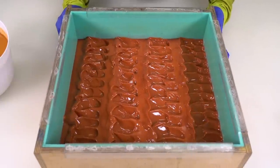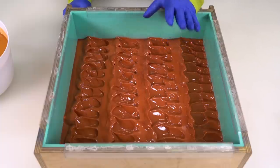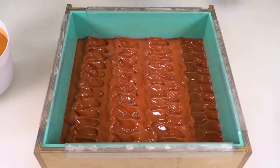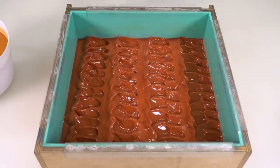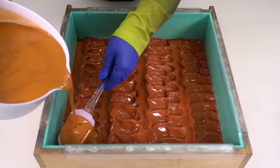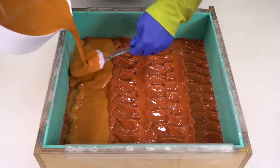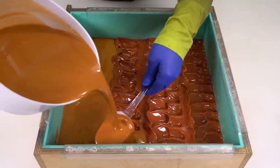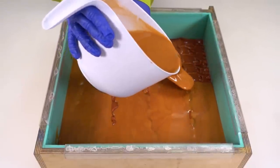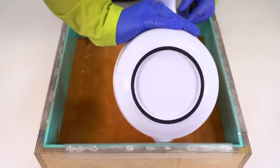Okay, so to save us a little bit of time, I already textured this first layer. It's gonna look very similar to the Be Kind soap. So when I'm pulling everything this way for the first layer, I'll pull everything this way for the second layer, and it'll look kind of effortlessly mountain rangy. That's the way I would describe it. It won't look exactly like a mountain range, but it will give you sort of an abstract idea of one. This looks so good. It looks like I'm pouring caramel over like some toffee or something. It's okay that there's some peaks sitting up. That doesn't matter at all.